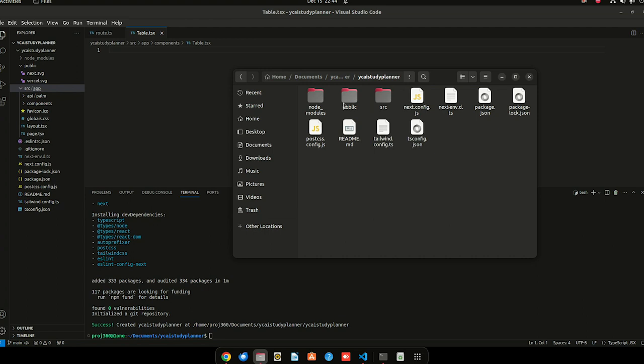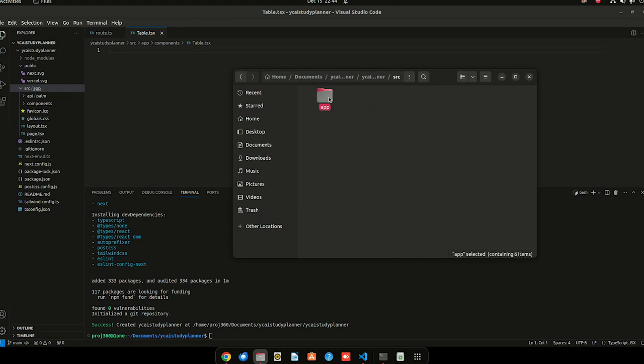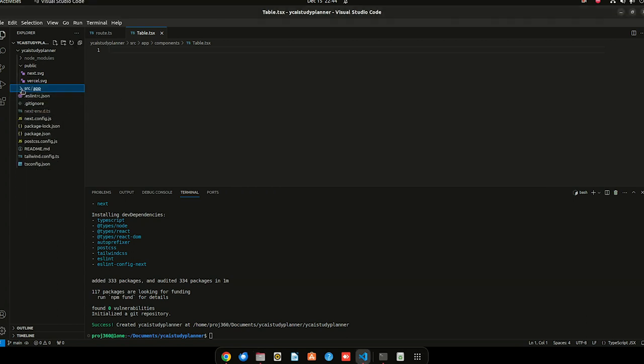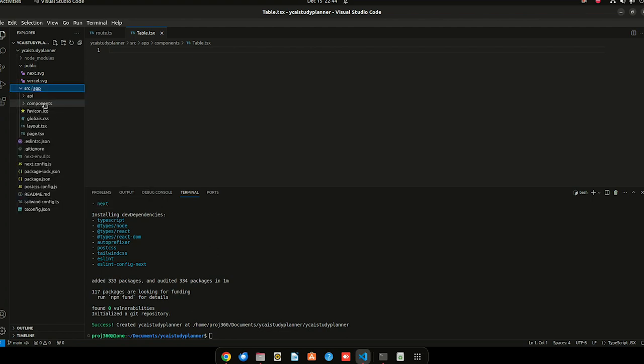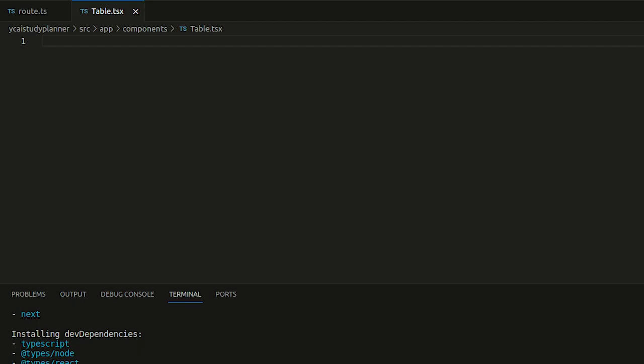Okay, so we've got source, right here inside the source we need to have a new file in here. Okay, so inside here we're going to say types.ts. Okay, looks good.